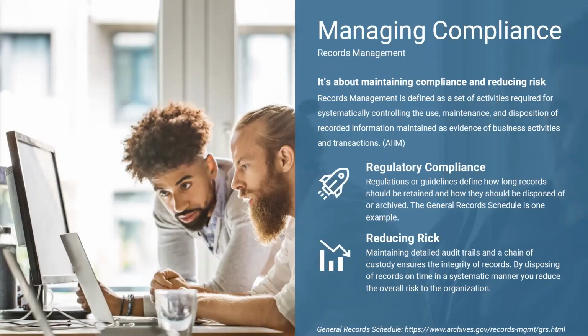And records management is also about reducing risk, right? If I'm deleting employee files, or if I'm a consumer packaged goods company and I'm deleting recipes over time for batches of my product, I can ensure, if I'm using a systematic approach, that I'm keeping those the same way. And then when it comes time to dispose of them, the approval cycle and the disposition process is the same. I'm not being selective in how that's applied. And that's the type of thing that will allow you to defend your process, right? We're not selectively deleting information. We're doing it the same way every time, and we can back that up.